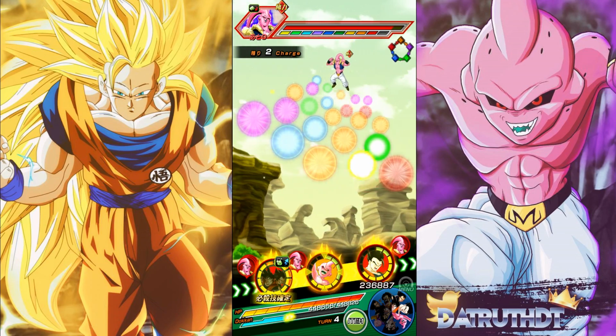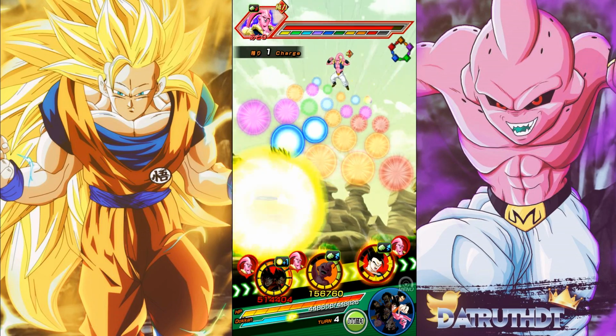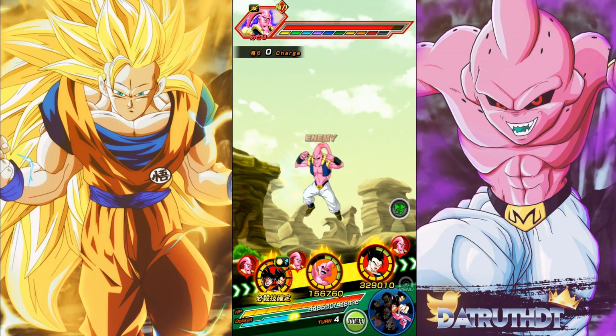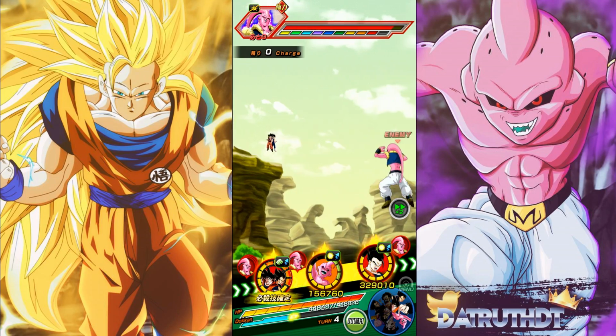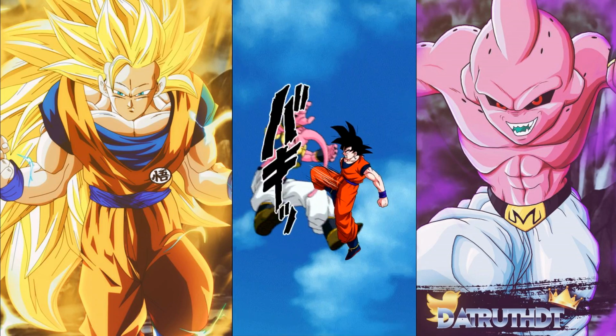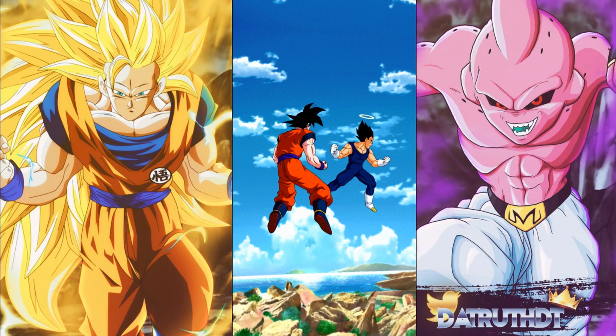That Fat Buu with a couple of stacks of Hercule's greatly raising defense is going to be so crazy, because he's a support type unit. He's going to do good damage, and then, of course, his defense is going to be through the moon, right? So, again, this is just a very good unit.